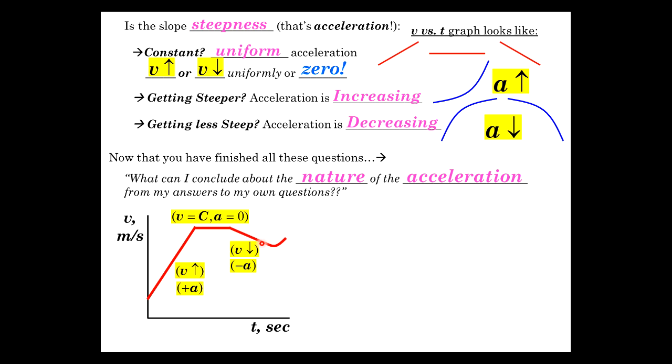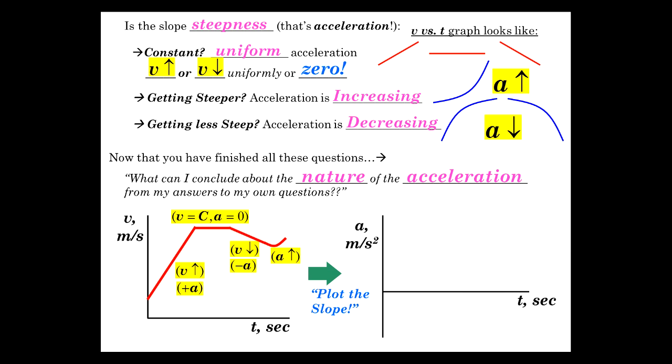There's actually a lot going on in this tiny little innocent looking segment of the graph. It's not so innocent. The slope of the line is increasing. The slope of the line is getting more positive. The acceleration, therefore, is getting more positive. You could say here it's getting less negative to 0 to more to greater positive numbers. So the numbers themselves are doing different things. But in the entire interval, the slope is becoming more positive, so we say that the acceleration is going up. So let's plot it. Plot the slope on the acceleration graph.